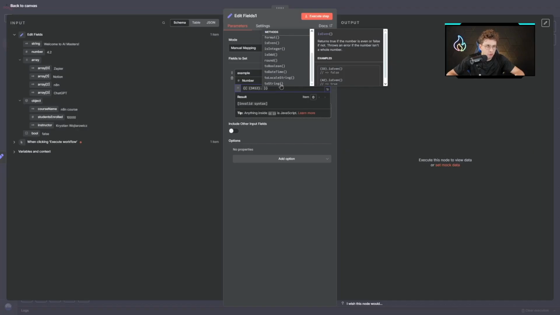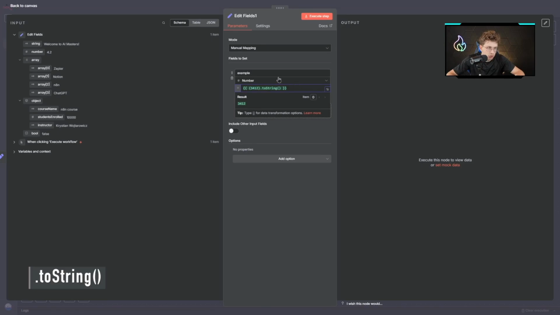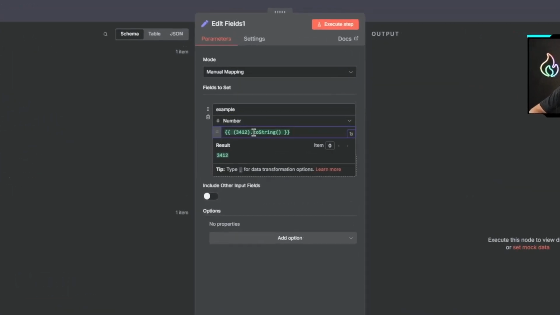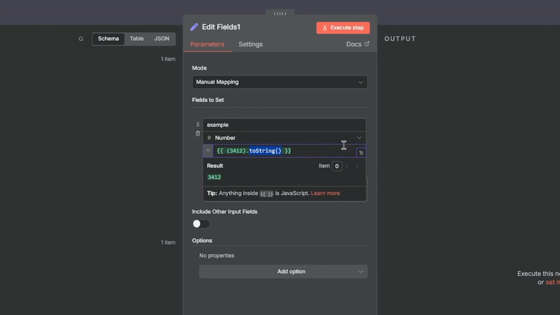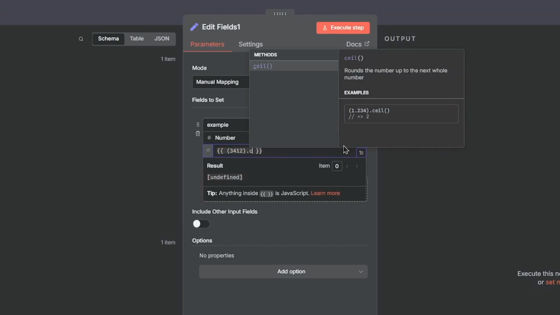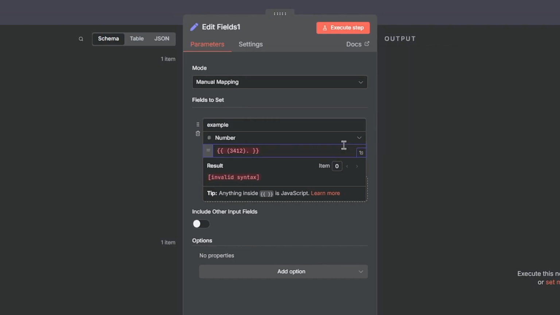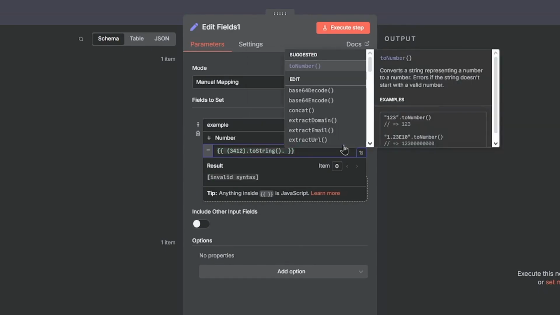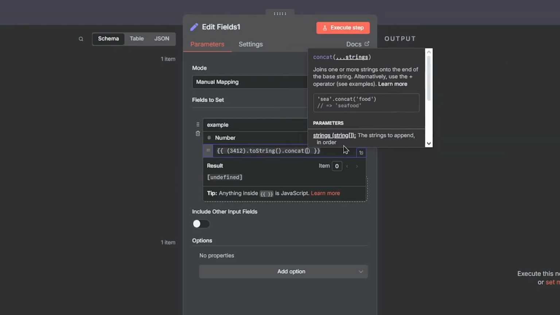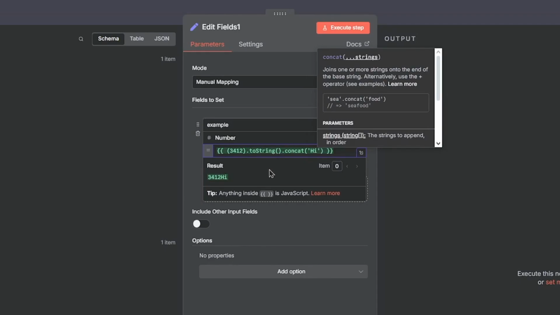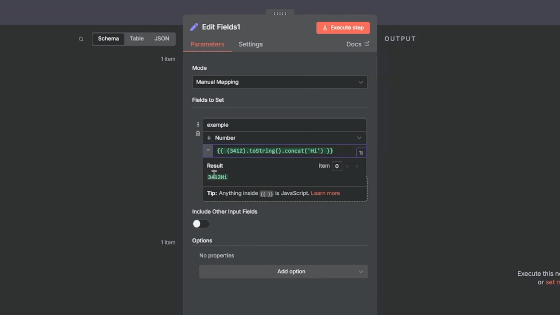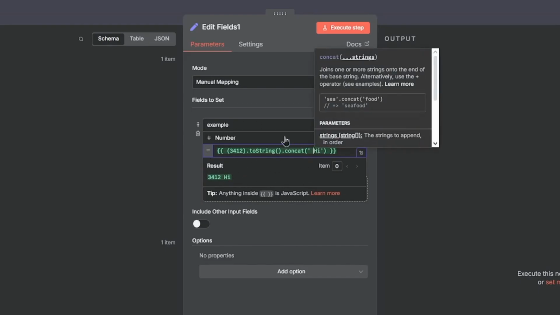And the last function for now is obviously toString. So if you use it, you just format your number to a string. And what's very important, when you have the number, you can't use some other JavaScript functions, but when you do just the string, then you can do other different operations. So let's say you can concat, and now you can just put inside some text, so hi. And it's purely string, it's not a number, so we've got 3, 2, 3, 4, 1, 2, and hi. So yeah, this way, you can turn any number to string.